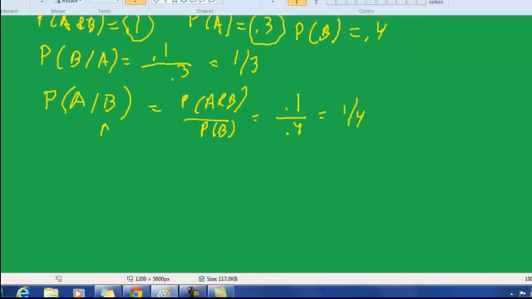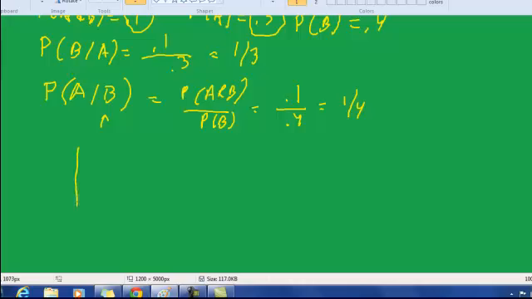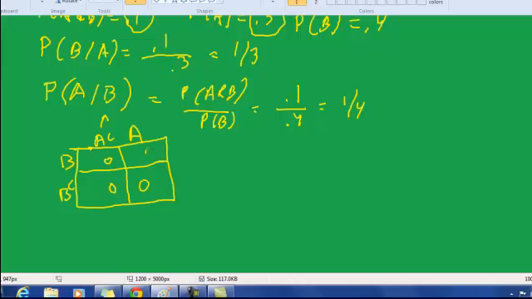So if we go back to our box, remember we have A, AC, B, and BC. I want to put B over here, the letter B, and BC. Inside each section of the box, there are two conditional probabilities. Let's focus in on this one, and I represent each conditional probability as a triangle.